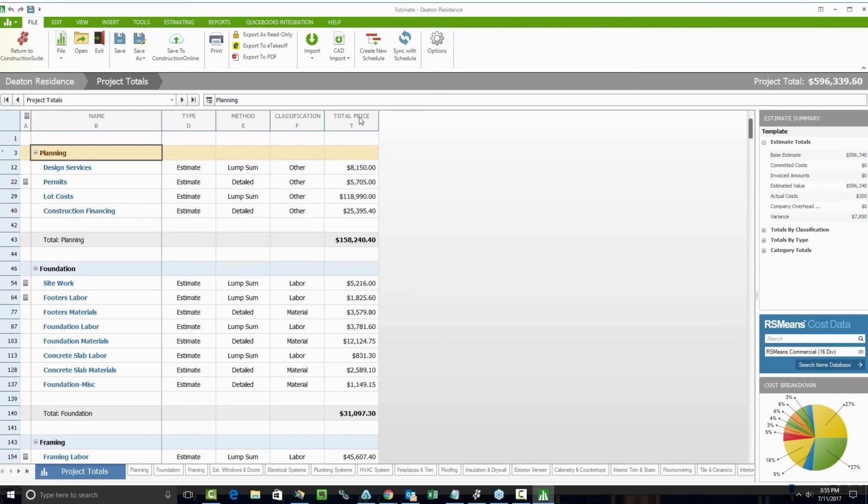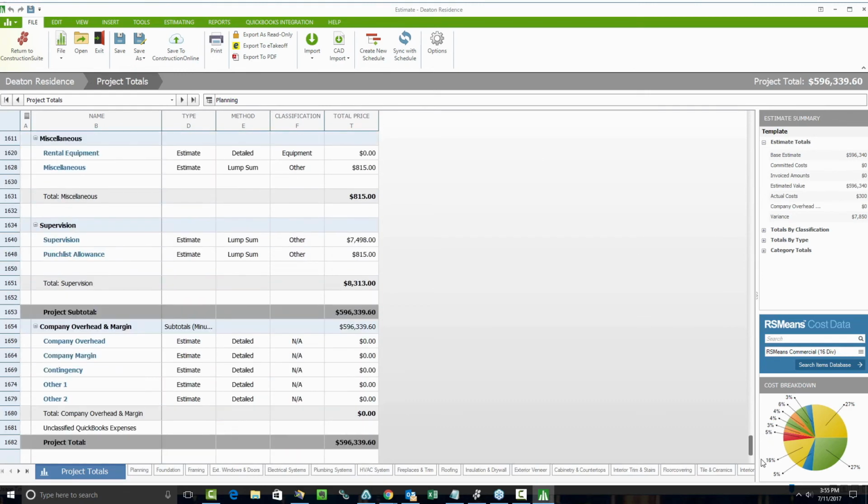The difference is typically going to be extended cost is quantity times cost. If you never paid taxes, that's what it would be. Total cost is typically going to be your estimate, the estimated cost or the extended cost plus sales tax. Gives you total cost. Total cost plus inline markup gives you total price. Total price adds up down near the bottom of the estimate to give you a project subtotal. From the project subtotal, you can add in a company overhead margin, which would be your target profitability and so on.